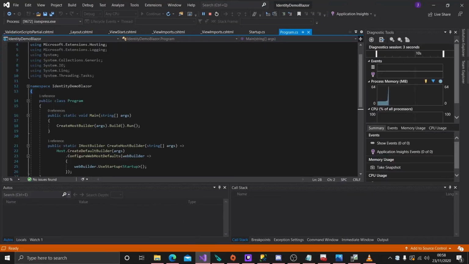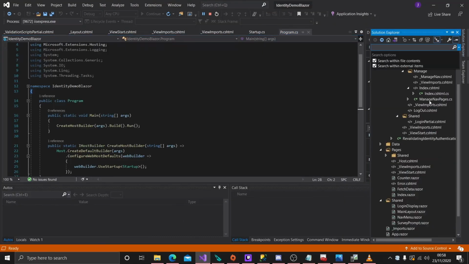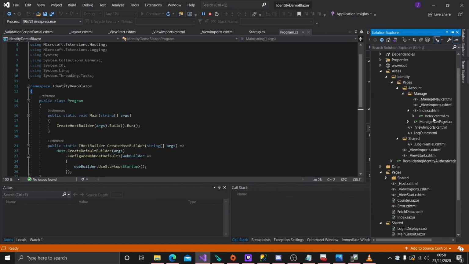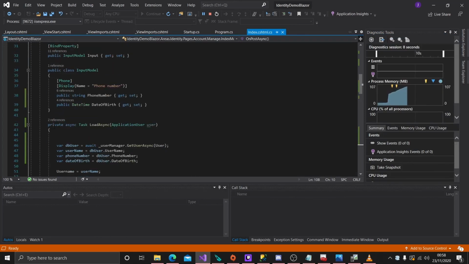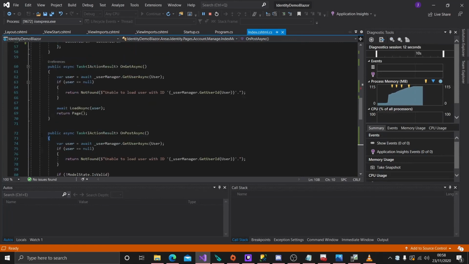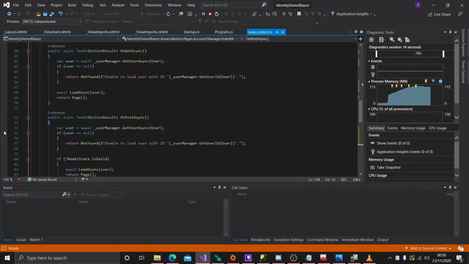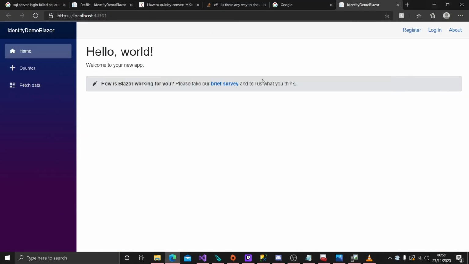While that's loading, I'm just going to go into the code behind for the manage index page and stick a breakpoint in the load async and post async, just so we can see what's happening.